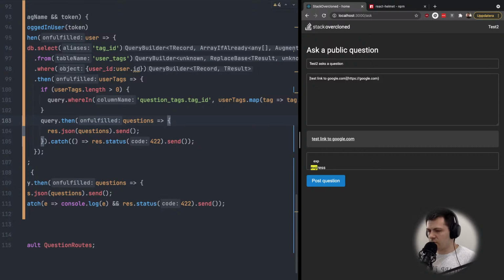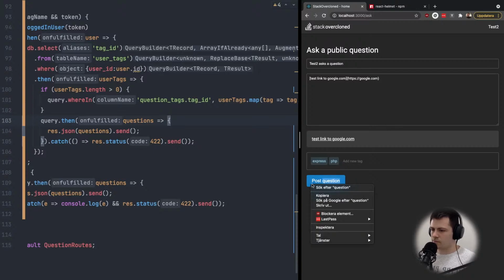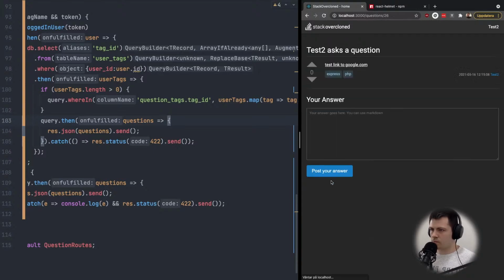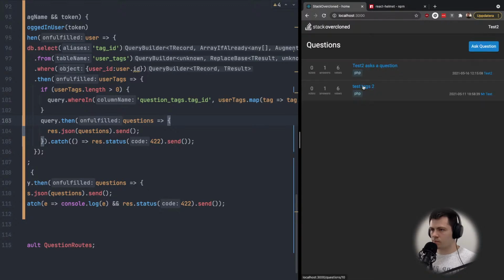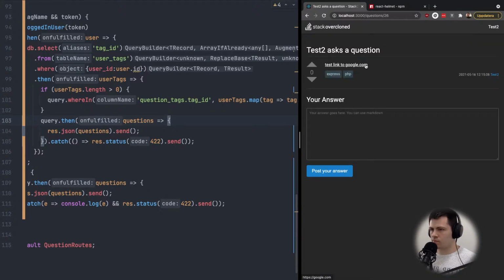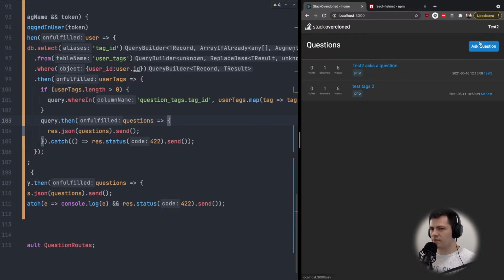Let's do express and PHP, post question. Oops. And it works. I have total point 0.